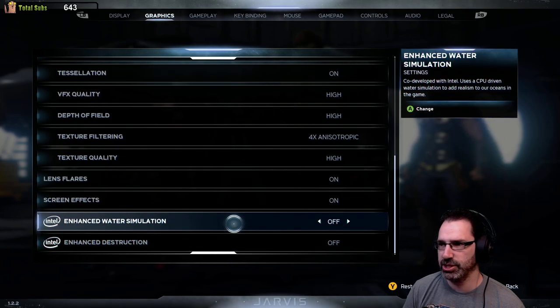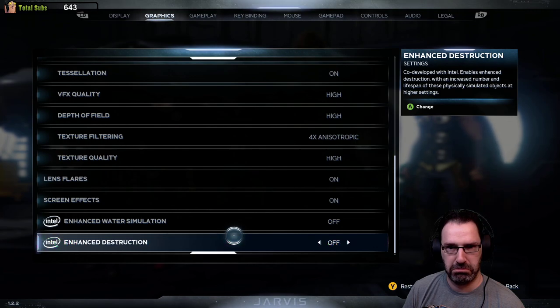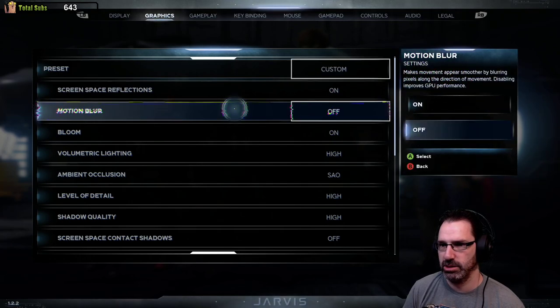Enhanced water simulation? Enhanced destruction. Yeah, motion blur. We want motion blur off. Where's that? Get out of here. No one likes you.